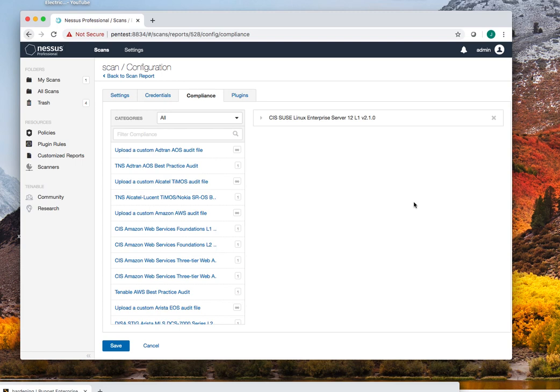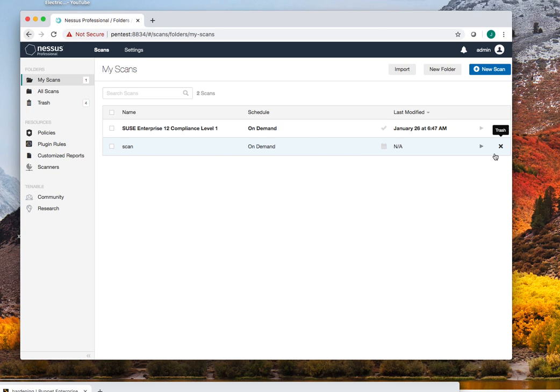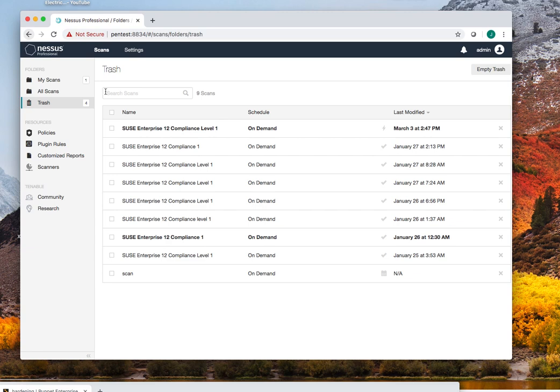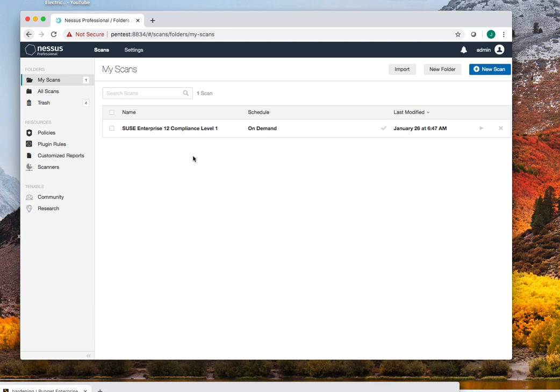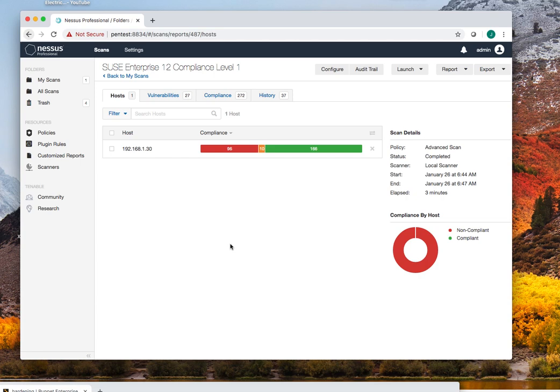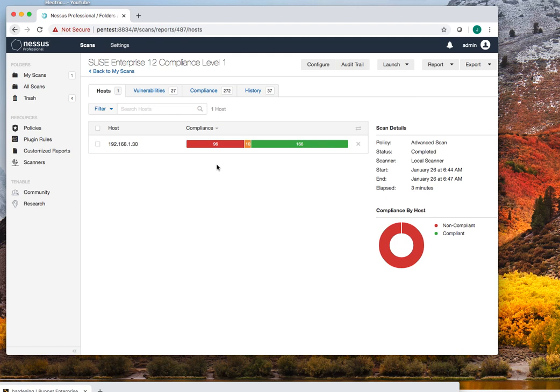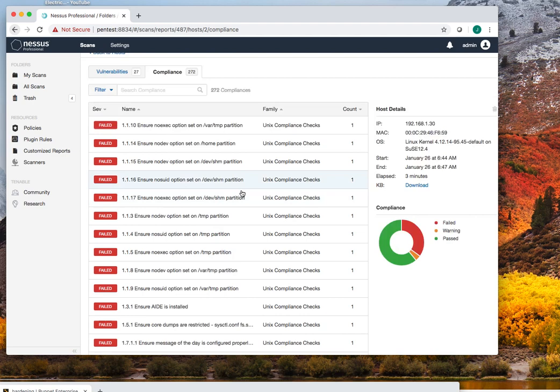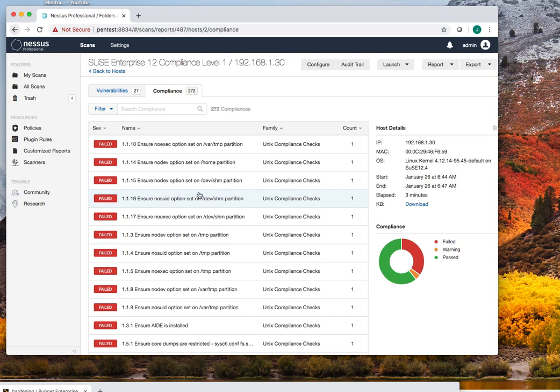Let's go back to our scans now, and I can delete the scan because it's just a hack. And now all the trash scans are in the trash can here. So you can see I've been scanning like crazy. This scan is now completed, so let's see how it did. Okay, so you can see that Puppet is working. We're down from 144 to 96 errors, so it's doing a lot of work. So we only have 96 fails now, which is still a good bit.